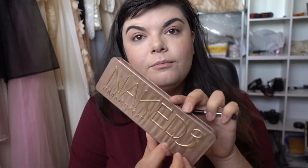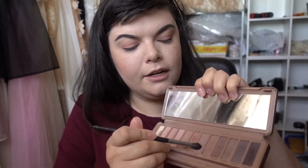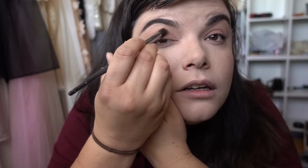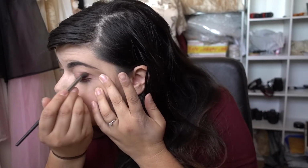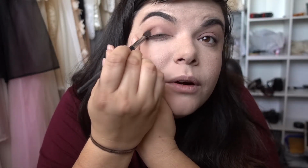I'm going to go to Naked 3. This is one that I used to always use. You can tell it's very worn. And I'm going to go for a more mauve-y color. So I really like the Nooner color, this one here. It's really nice. It blends really well. So I'm going to put that in the crease here. It's not very bold, but that's okay, because our lips are going to be bold today. I'm going to match my lips to my dress. So I'm putting it just on the outer corner there.